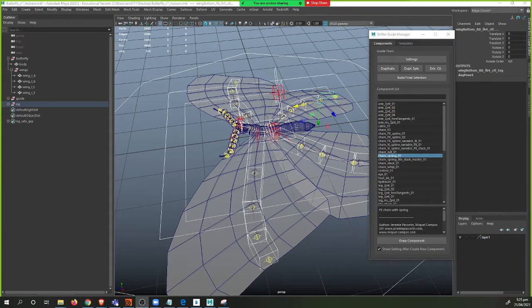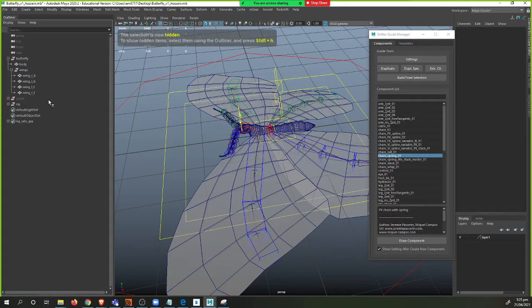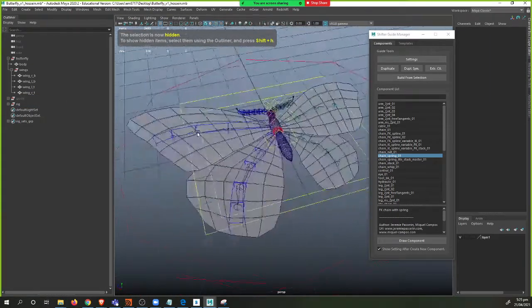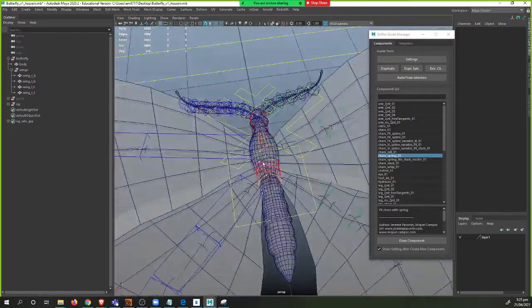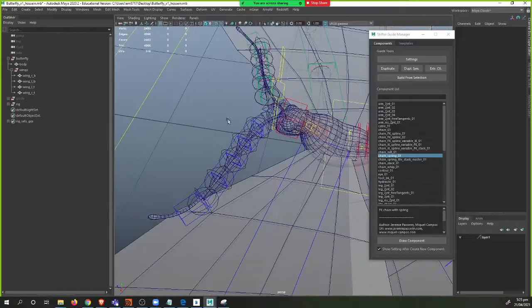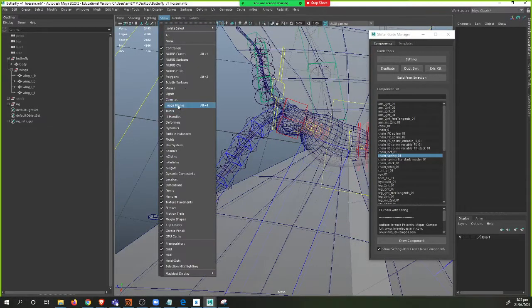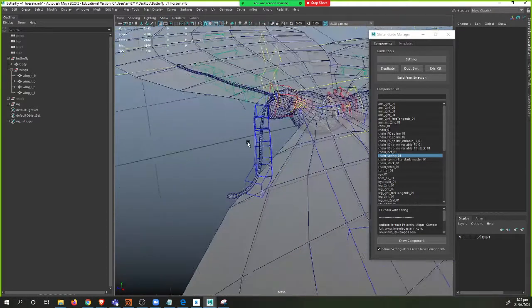Complicated. So you just hide the guide, don't delete it. Once you are 100% sure that this is exactly what you want, then delete it. About joints, you can say don't show the joints to me at the moment.